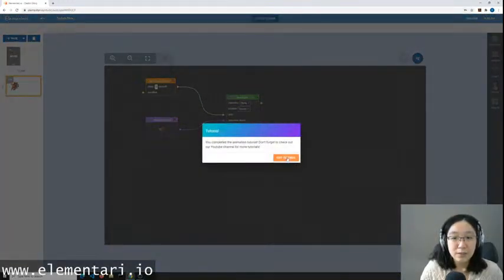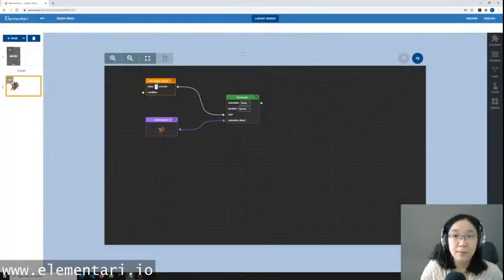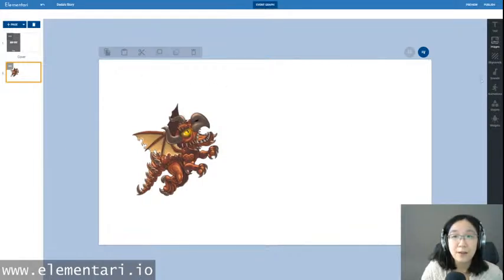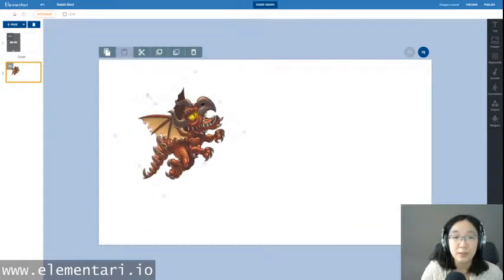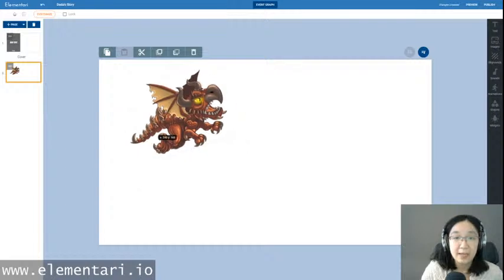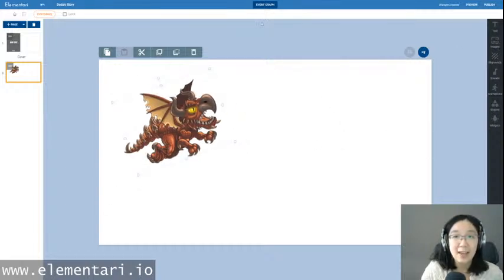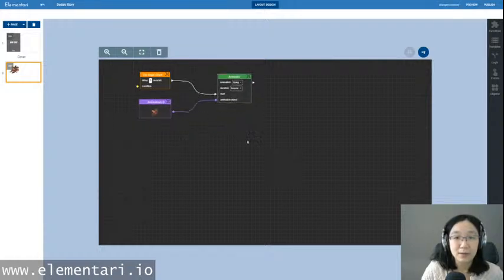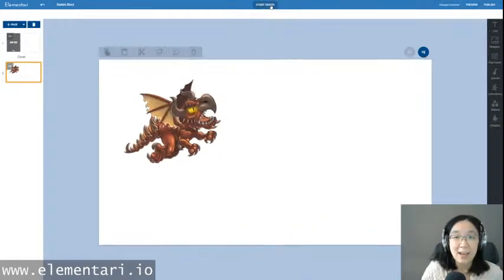Great. So, as a recap, there are 2 sides of every page on Elementary. We have the front side, which is where we put the dragon, and we can create our layout. And then we have the back side, which is where we can code our animations and our interactions. Great. So let's go back to the layout, and today we're going to learn how to animate our name.